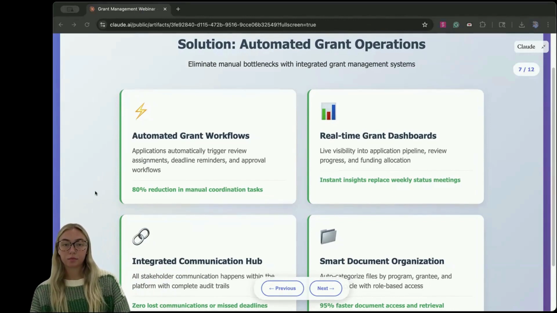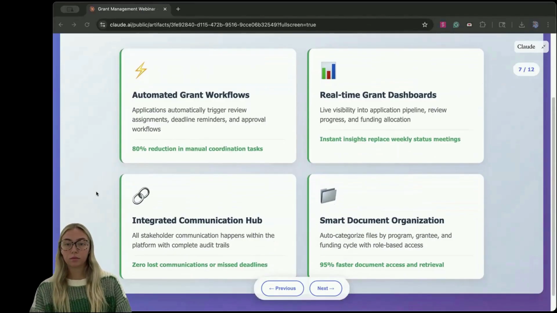Integrated communication hub. So something that's super valuable that we do here at Reviewer is we allow all communication to go through Reviewer. So whether that be the submission confirmation email, a follow-up email, a winner's email, a status change email, whatever that might be, or a custom email, we allow those also. Everything can go through Reviewer because as soon as you start having 3 different people send out emails to all of your applicants, things get messy, things get lost.